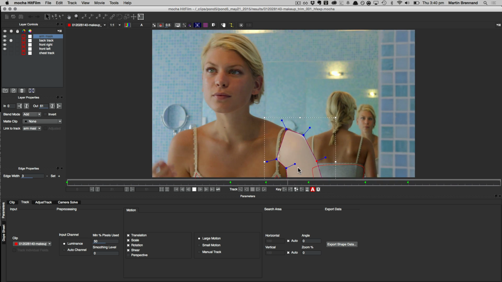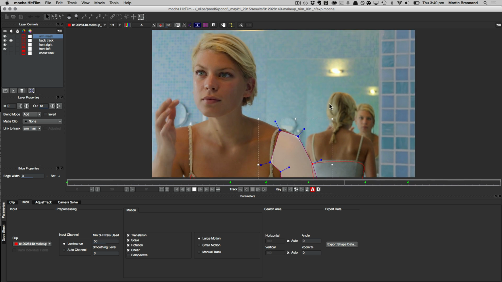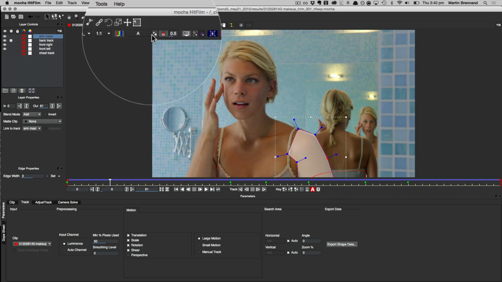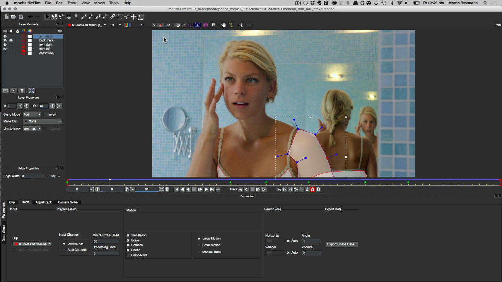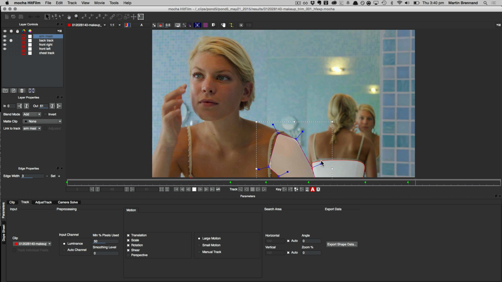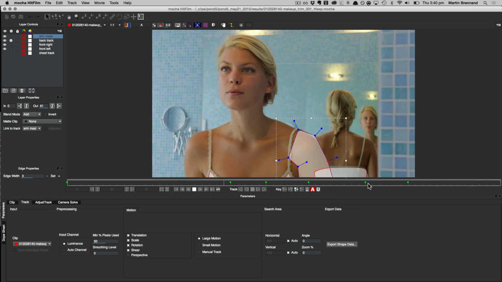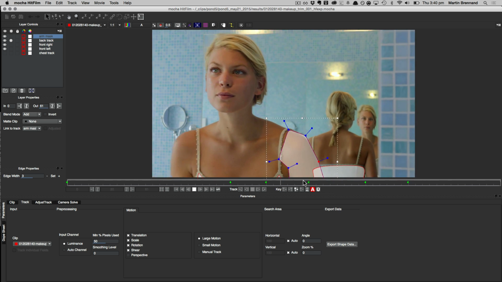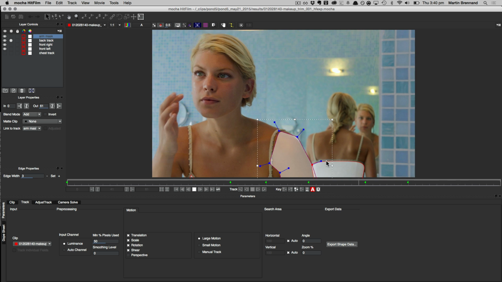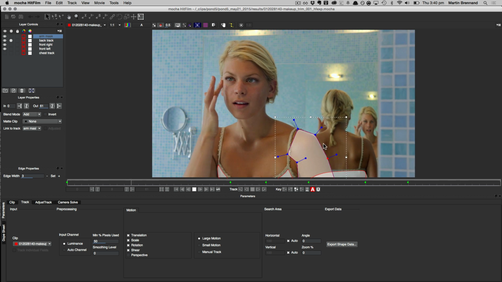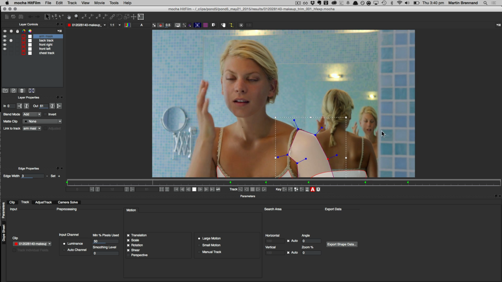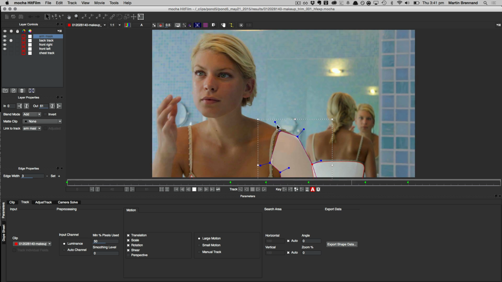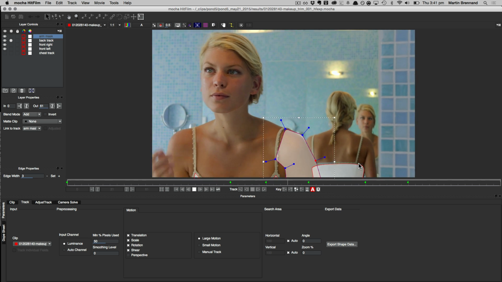Okay, so now that we've tweaked that arm mask and we've got our other mask, let's just have a look at all of them in sequence. So I'm going to come back to my matte button, select it and choose all mattes. And then we can just see how all of those mattes are looking for our final composite. So our fabric ones on the front are looking okay, the back one is looking okay, and our mask is looking okay as well. So we can now go ahead and export all these in one go and then use them to composite in the color correction.